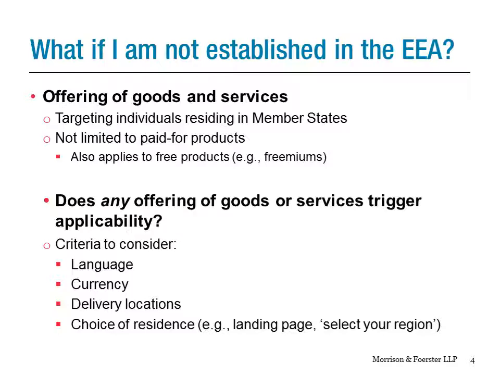Europeans, because I think at some stage the European regulators realized that it can't be every site. And they used a consumer law concept that a site in the U.S. targets Europeans by having local language translations available, or accommodating different currencies, so where you have a possibility to pay for some products in pounds or euros, or where you have delivery locations in Europe, or where you can select your region and European countries are listed. So that all may amount to targeting, and then you may be subject to the regulation. So it's very much a consumer law approach, and it's not what you had previously. Previously it varied with the equipment or the organization, but now it's very much who you are aiming at.